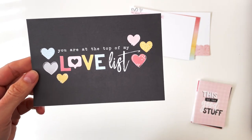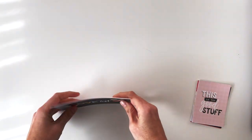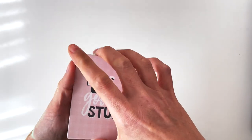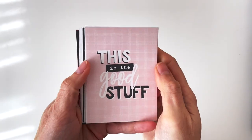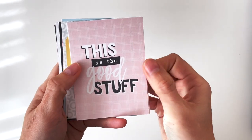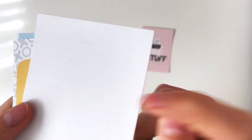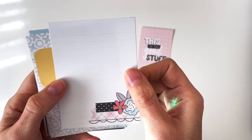Which, of course, you can refer to a person, but you can also refer to your pets. You can refer to anything when you say you. So there are 16 3x4s. Again, these are all mixed up, so I'm looking at both sets of cards while we flip through. So this says, "This is the good stuff." Again, with that layering, and you can see that it has a very faint stripe so that you can journal in straight lines.